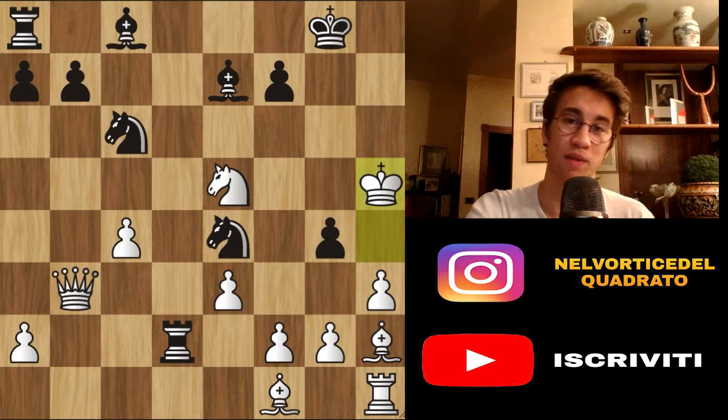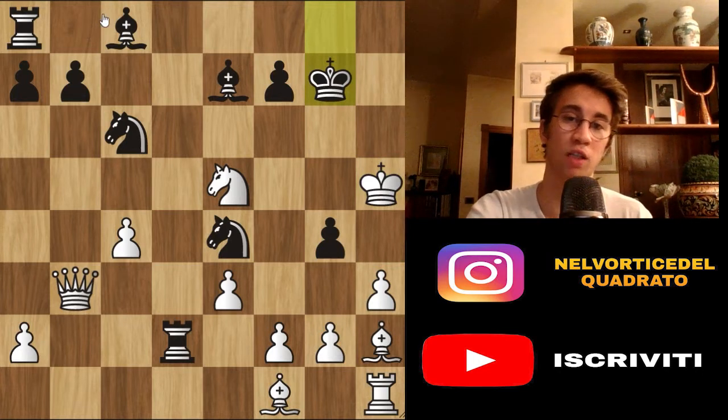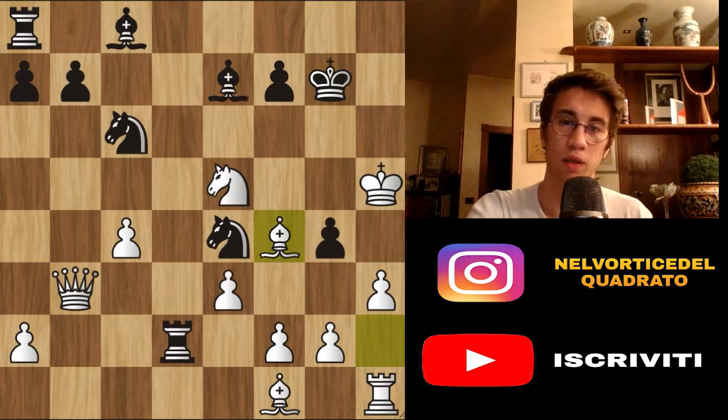Now we have a really nice move by Ding to continue this attack. King g7. The idea of king g7 is to move the bishop, and when the bishop moves, the rook on a8 can be activated and comes on h8 and checks the white king. So bishop f4, and now bishop f5, and now the rook can come here on h8.